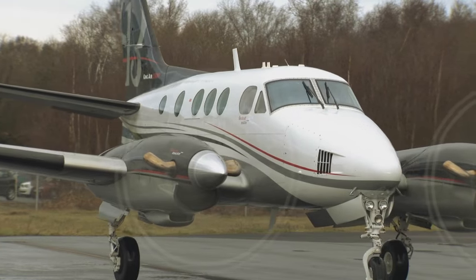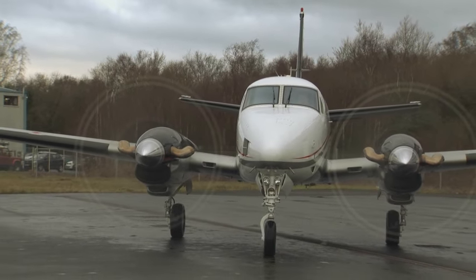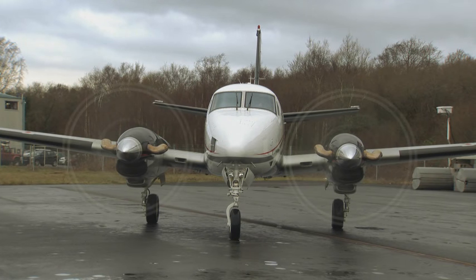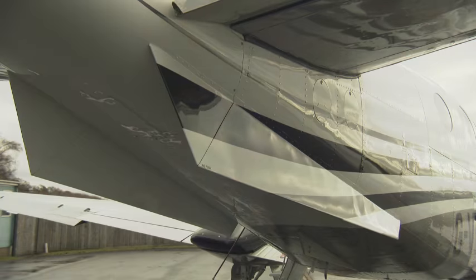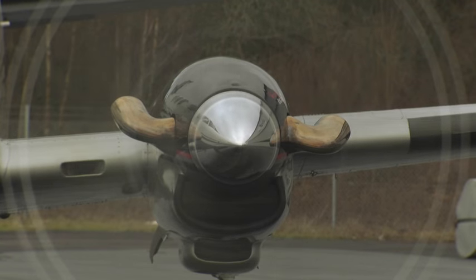For extra range, the Blackhawk XR fuel locker tanks add an extra 520 lbs or an extra hour's range. Included are the quiet, low-vibration, high-performance raised-back four-blade props and belly strakes which reduce drag and noise. The Frakes exhausts add a little speed but also mean there's never any exhaust soot to be cleaned off the aircraft.